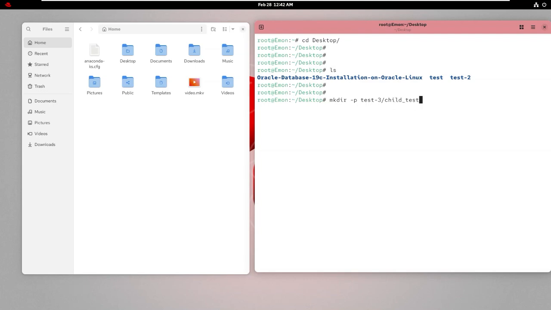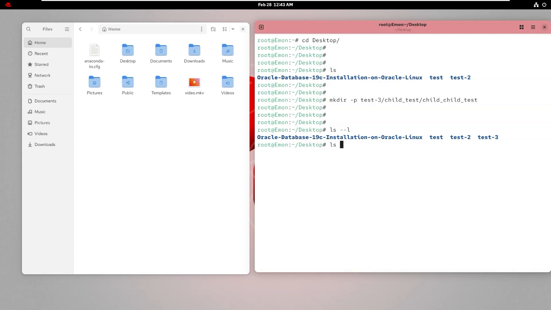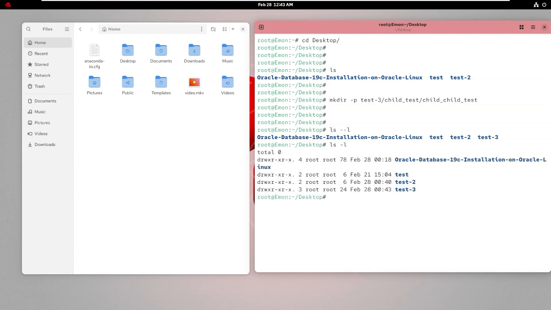So test3, child test, and inside the child test we will also create another directory, test. Now if we list, ls -l, we can see the test3 directory is there and there is 3.